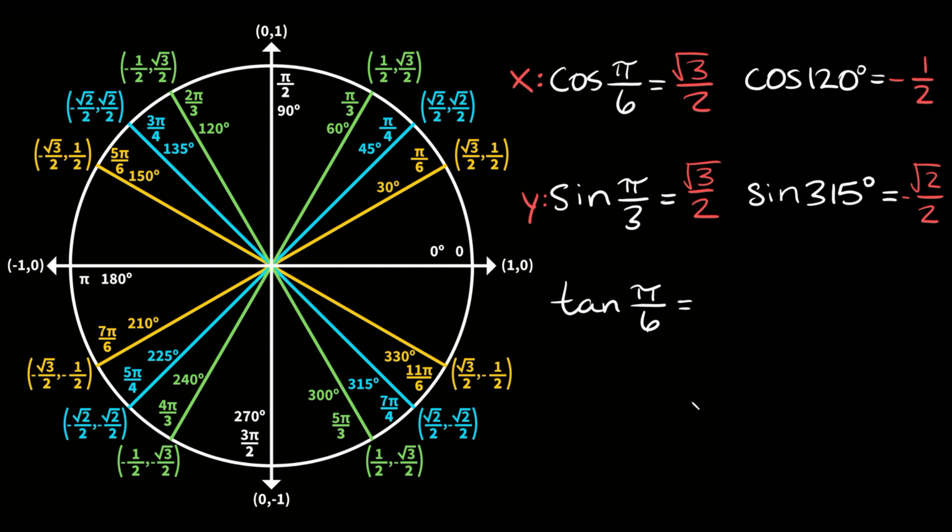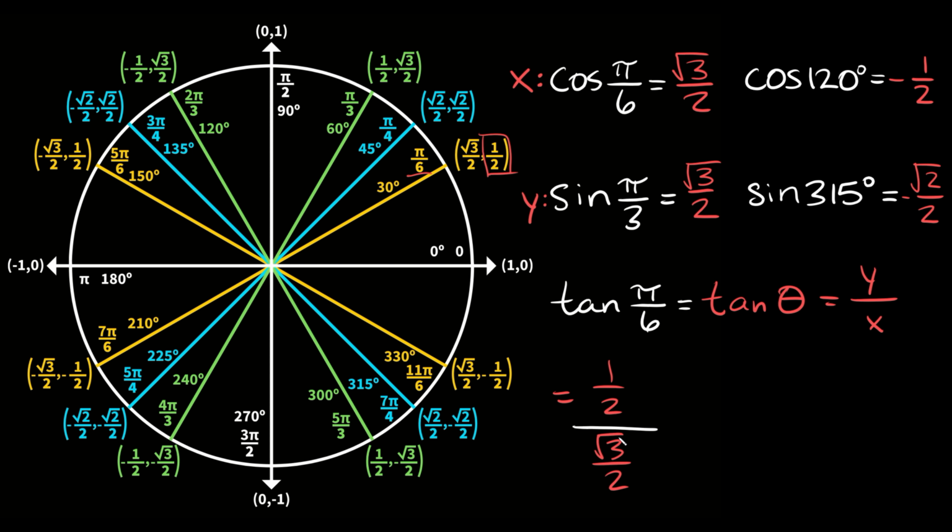All right, great. Now, lastly, let's find the tangent of pi over 6. So in order to find the tangent of an angle, let's just call it theta, that's going to be equal to the y-coordinate over the x-coordinate, all right? So let's first find pi over 6. Pi over 6 is right here, right? It's the same thing as 30 degrees. So here, the tangent of pi over 6 is going to be equal to, again, the y-coordinate. So in this case, the y-coordinate is 1/2. And we're going to divide that by the x-coordinate, which in this case is root 3 over 2.